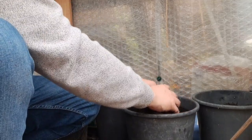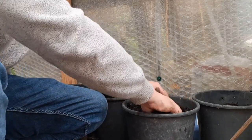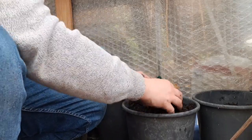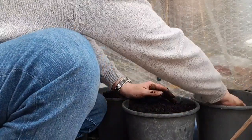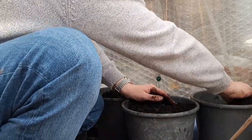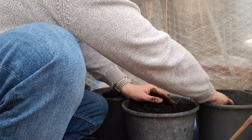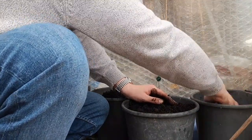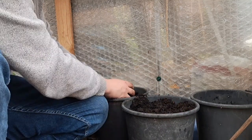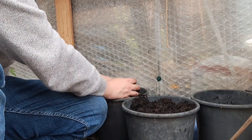Now, when it comes to fertiliser, there's lots of different products you can use and they all have different reasons for use. For example, fish blood and bone is a fantastic thing to use when it comes to certain bits of veg and certain plants, but it's really bad if you use it on others. That's not a very good example really, is it? I suppose it is.